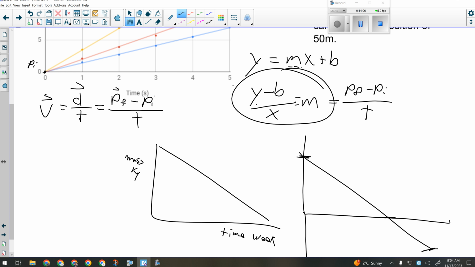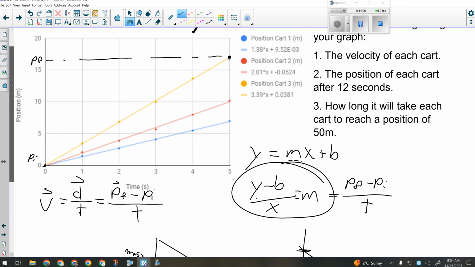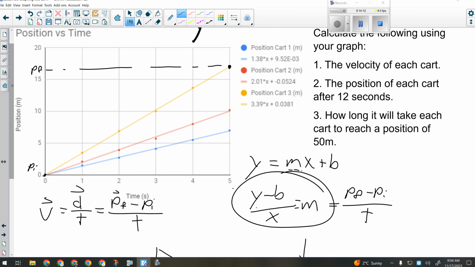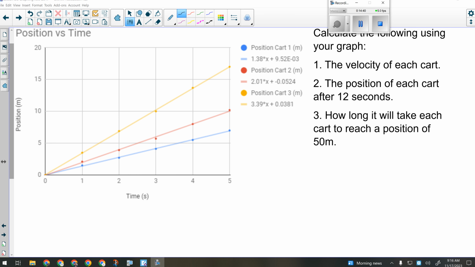Okay. All right, I would like you guys to try questions 2 and 3. They're those y equals mx plus b manipulation type questions we're working on. Here's the other thing. 1, 2, and 3 are basically the analysis for the lab on Monday. Okay, so try them now. We'll walk through them together and pay close attention to what we do. Okay? All right, so we already did number 1, and we figured out that the slope of the line was the velocity for each cart, and we showed the manipulation for that, okay?